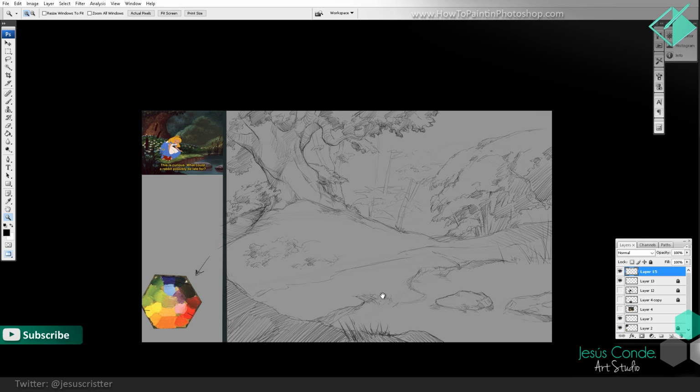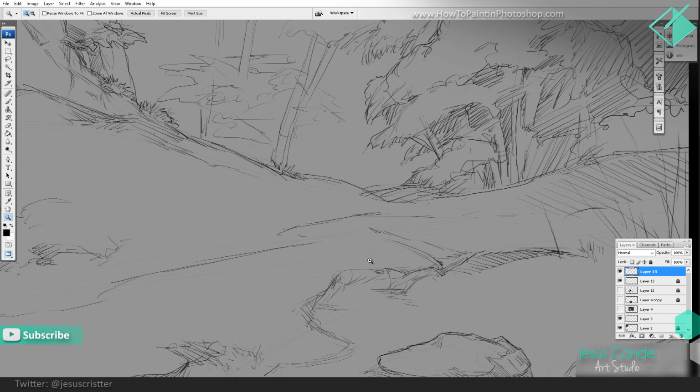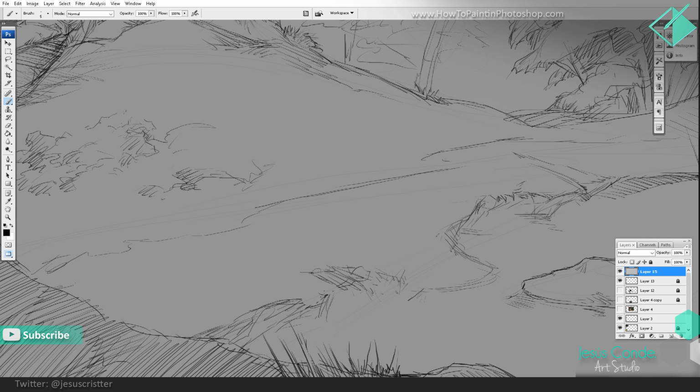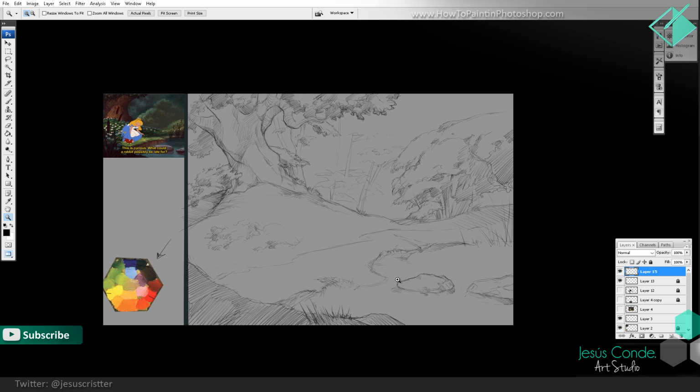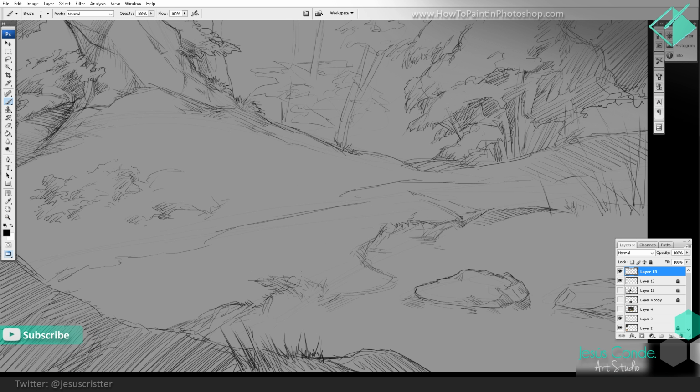So this is what I have right now. I think in here we will have a little bit of detail. Some of the grass. Actually, I'm starting to feel like I should put this exactly like it is in there.